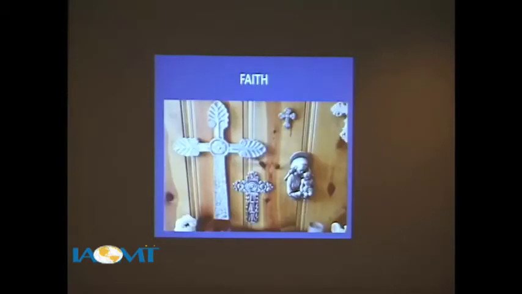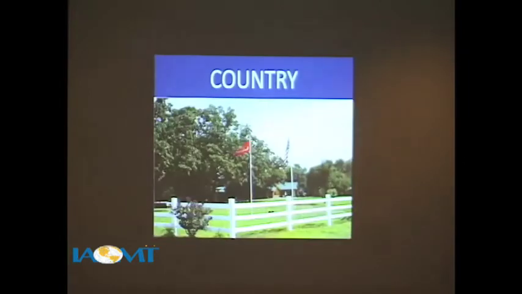These are 8 of our grandchildren. You know, at the point in my life, there's not a week goes by that I don't think that I'm blessed, that I got to see my children grow up and my grandchildren grow up. Faith is important to me. Country is very important to me. I fly the American flag.